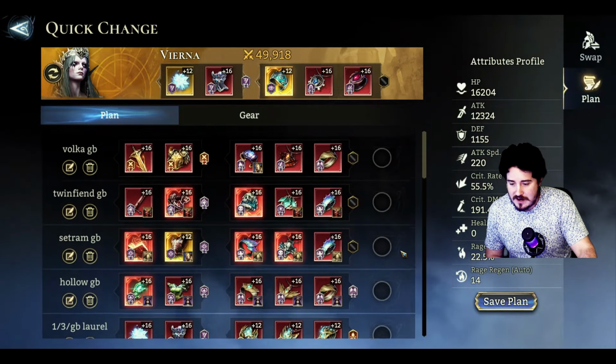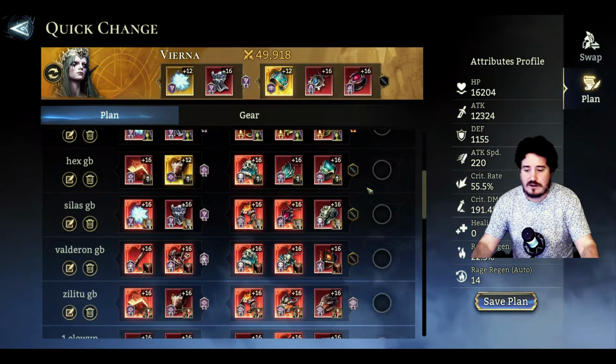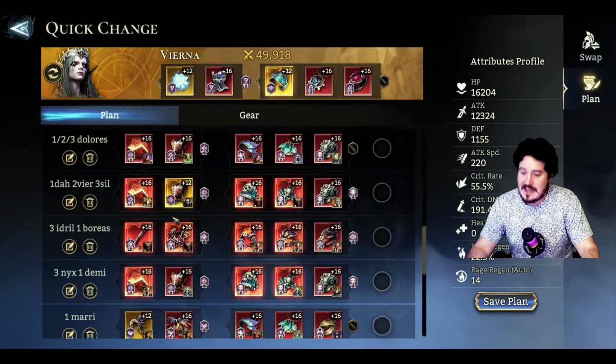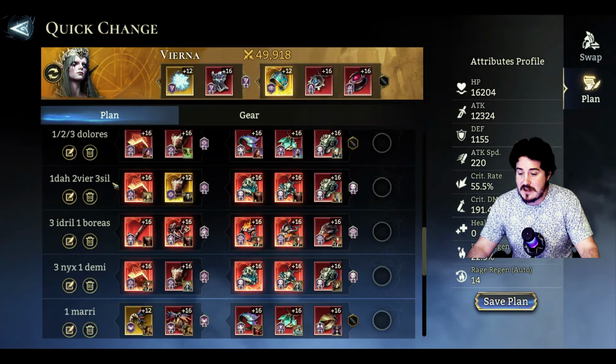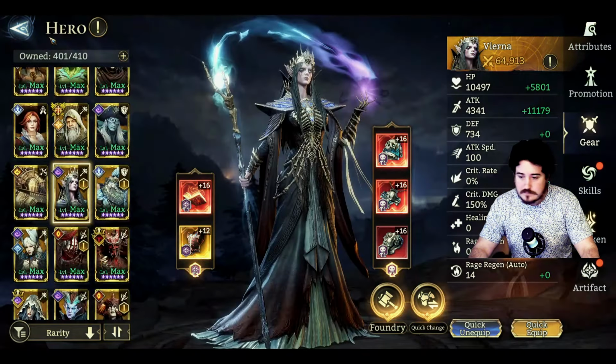Here's a complicated one. Guys, I know it might seem I'm getting pedantic here. However, I want to be very thorough for people that actually need this help. I realize this is not going to be a video for everybody. Here we go. 1 Dahlia, 2 Virna, 3 Sylas. We're doing Gear Aid 2 for Virna. Let's equip that build. Let's continue.